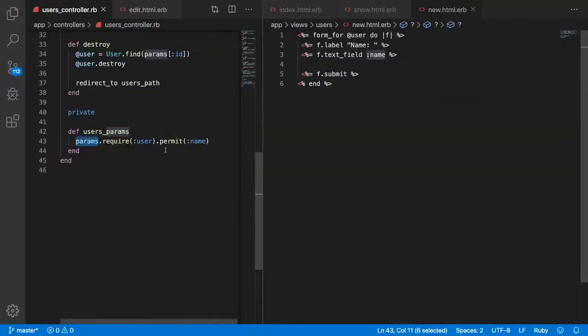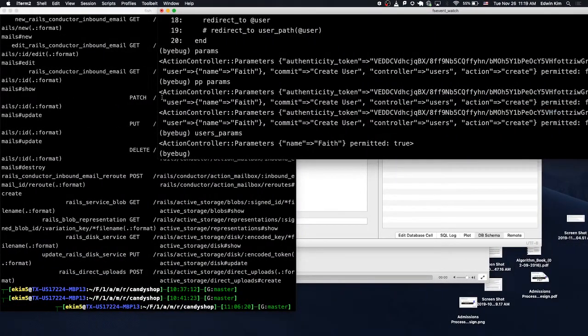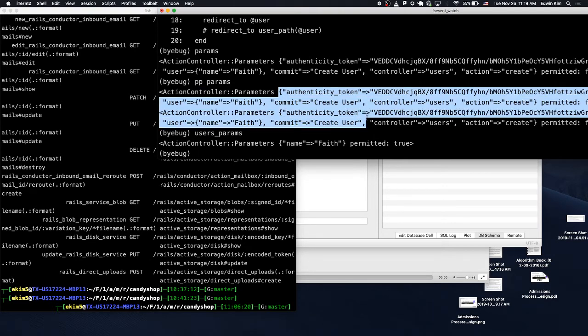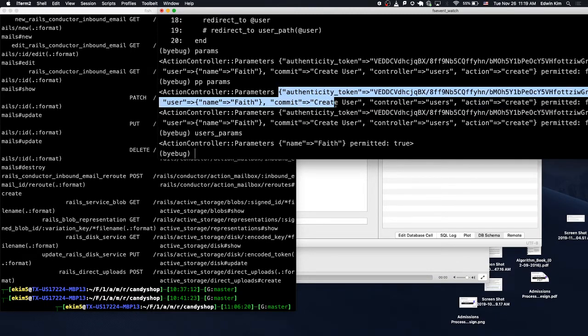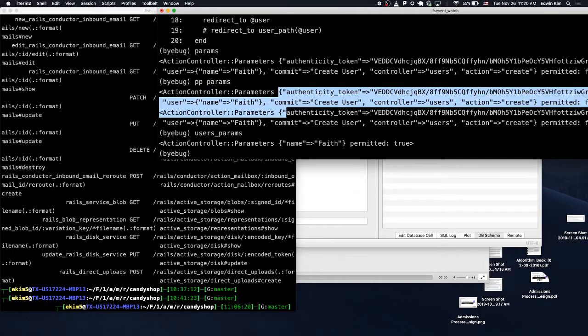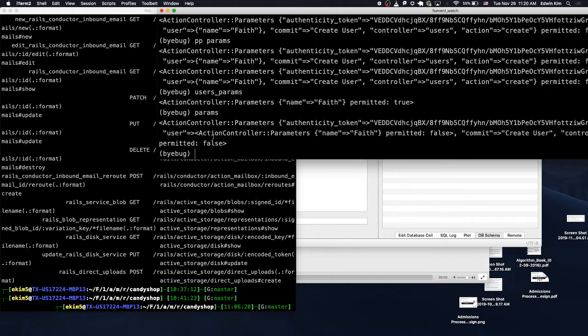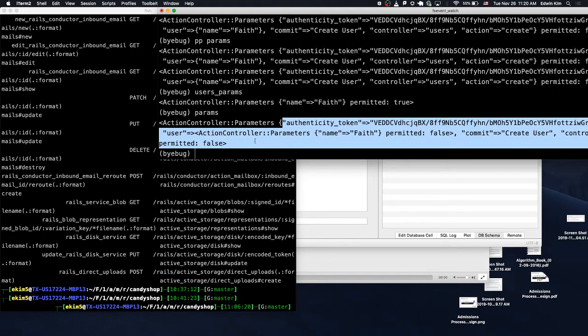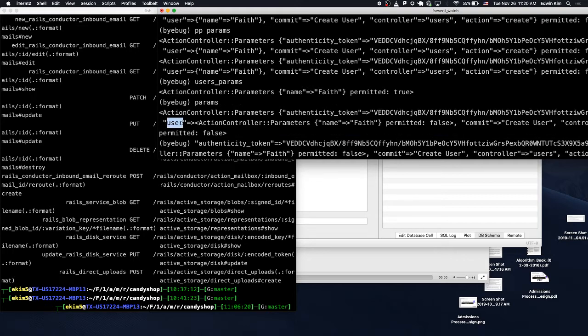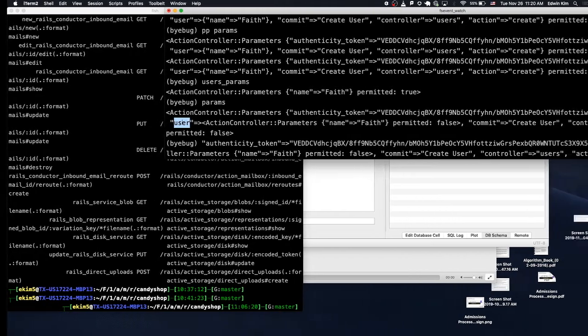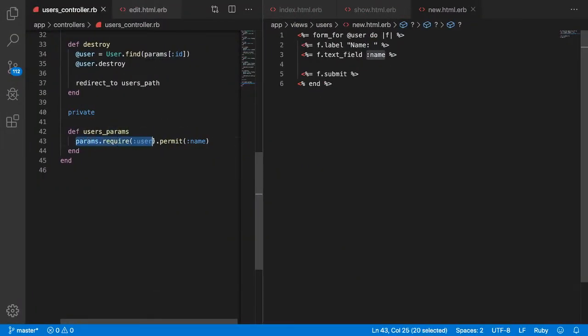So params right here. This whole params, right? That's our params. So in this params, we said params.require user. So that means in this params, hey, I want to just require user. You can run the params again. Yeah, let me just run again. Right, so here, better. It says require user. So that means it's going to look at this key value right here. See that? Is everyone following this? Yes. So that's what we're saying. Hey, params, require just user. So that's why we're running this right here.